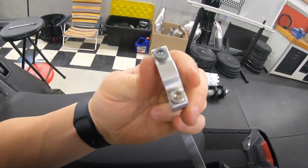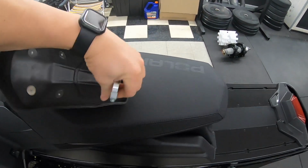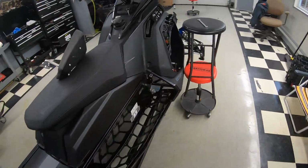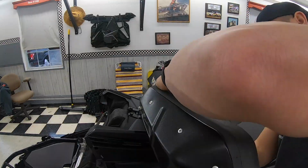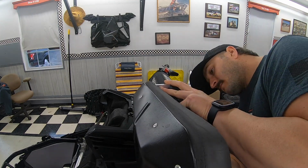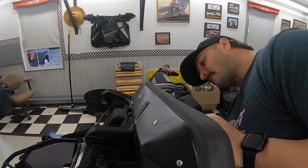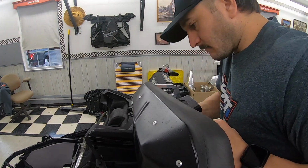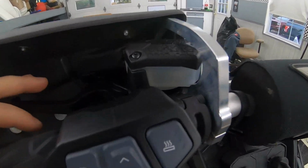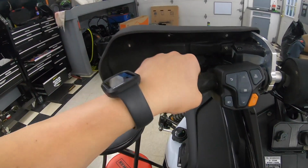This is one of the bolts I had to go get earlier because they fell out. So I might actually put a little dab of Loctite on them so they don't fall out. I don't think I've ever seen anything more beautiful in my life. That worked legitimately perfect. It was like it was meant to be there.